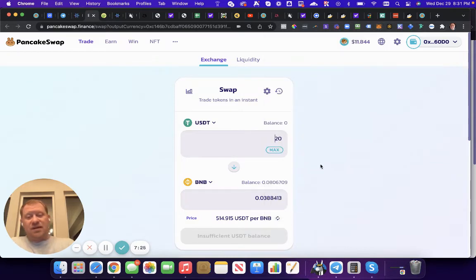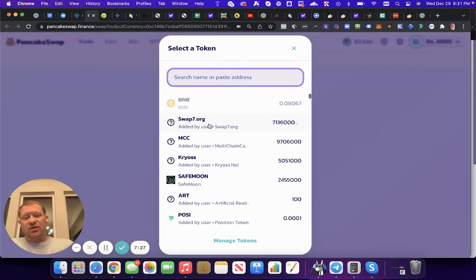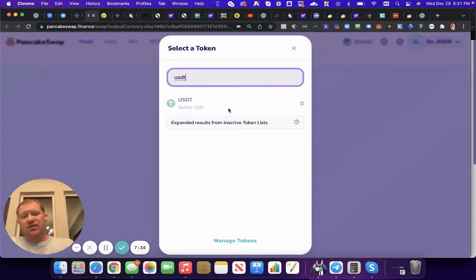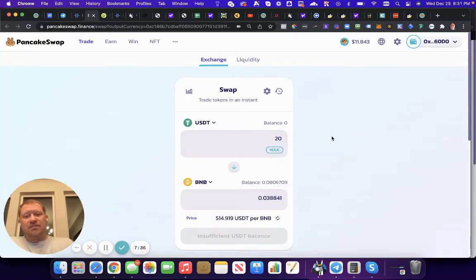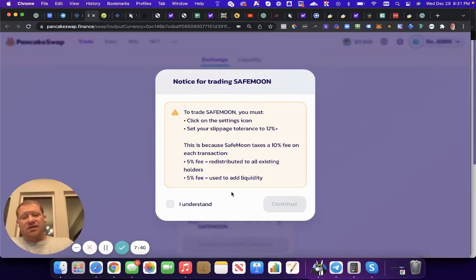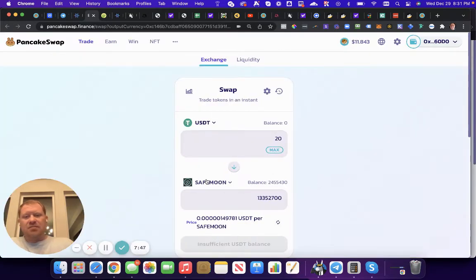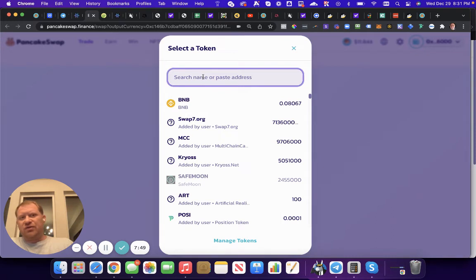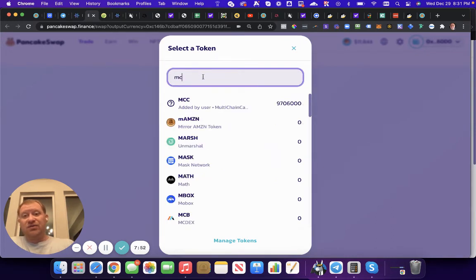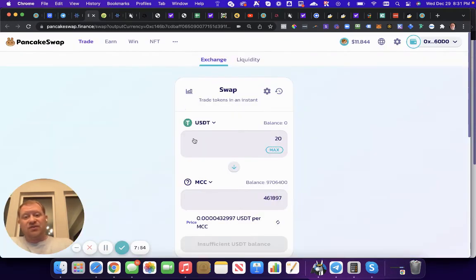Anyway, what I would do here is, ideally you've got it in BNB if you're on PancakeSwap, but I didn't earlier. I was on USDT, so I do USDT here, and once you've added it, I think this is just kept in browser cache. But if I'm on a new browser or a new computer or whatever, I'll have to import it again. So do expect that. But okay, it's imported, right? So let's say I've got 20 USD.